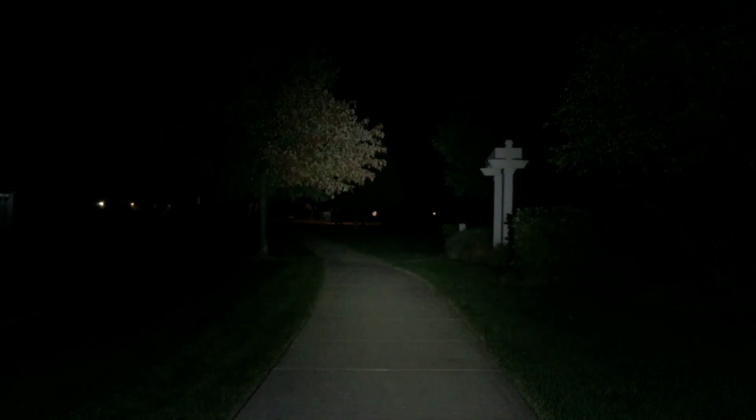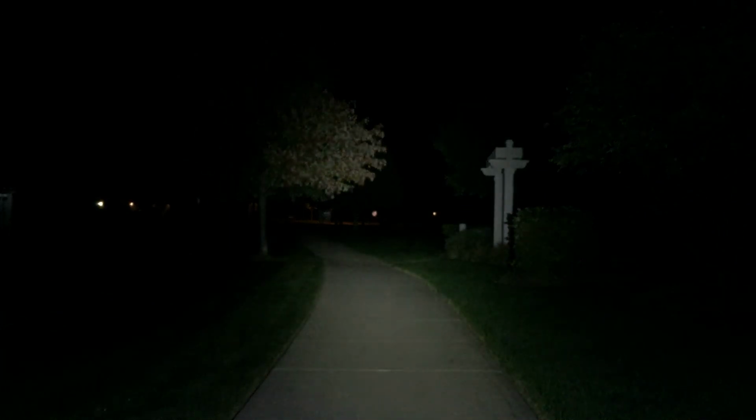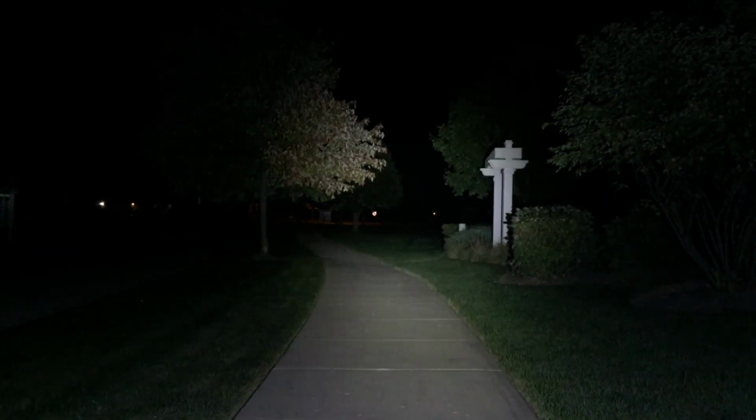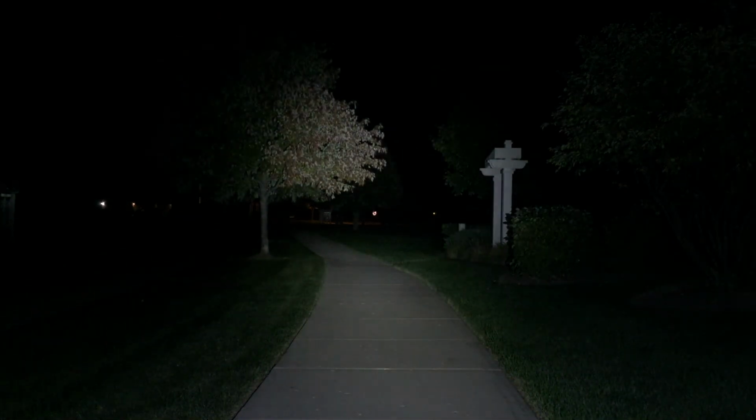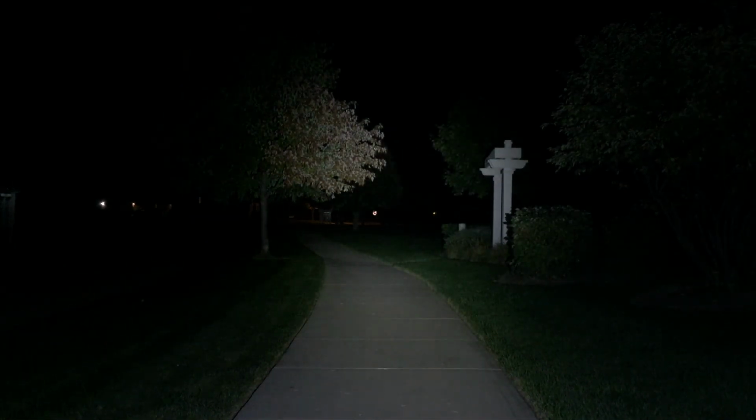I turn it on high. This is 1077 lumens. The archway there is 30 feet. The tree behind it is 50 feet. The tree to the left here is 40 feet. And downrange between the two trees is another tree about 100 feet away. Now I'm going to switch it to turbo, which is 2,250 lumens. Double tap. Archway. Tree behind it. Tree to the left. And downrange, you can see the tree at 100 feet.